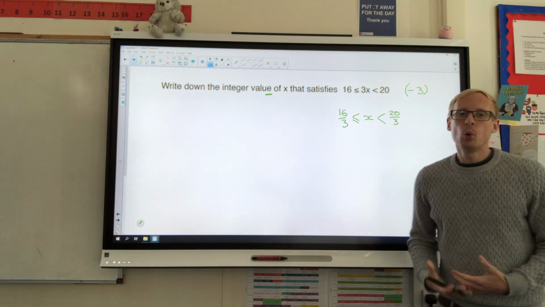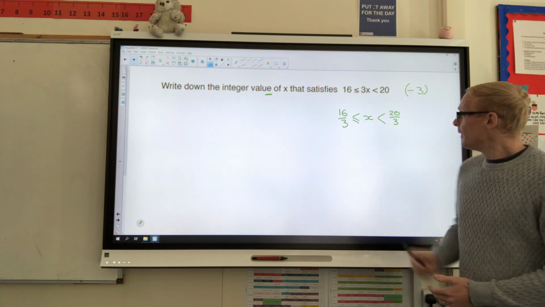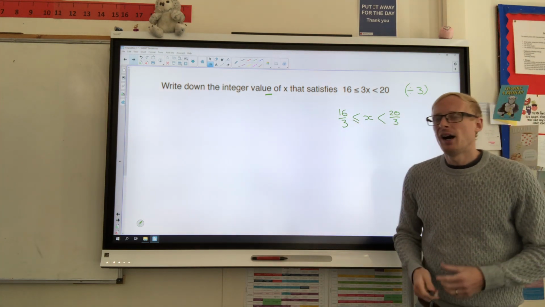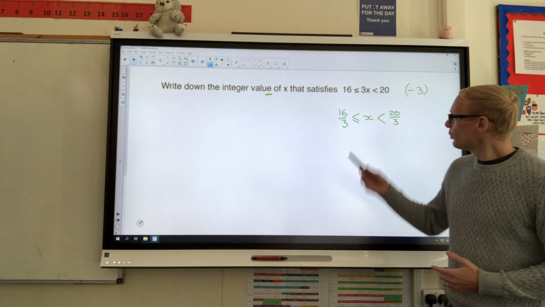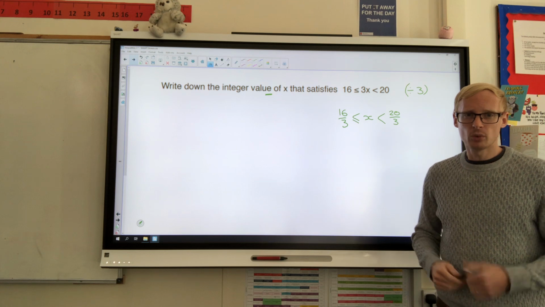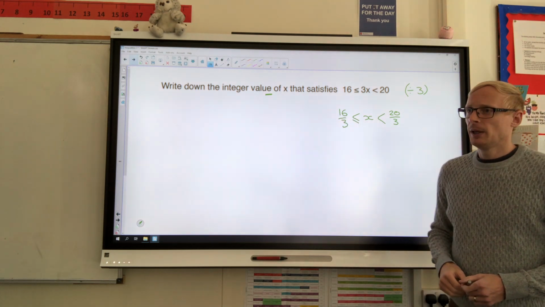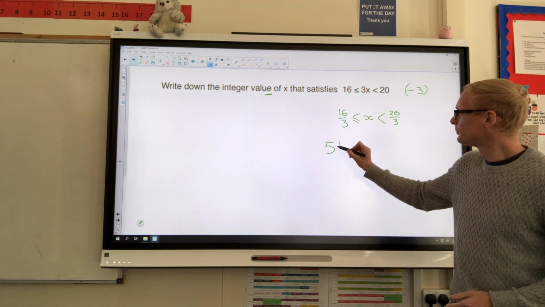And here's where it's quite important to be flexible with your fractions. Okay, this could be a non-calculator paper. Now, trying to find the whole number that's between 16 over 3 and 20 over 3, I wouldn't say that's immediately obvious as to what the answer is. But if we turn this into a mixed number, into a mixed fraction, and I say how many 3's go into 16 here, so 3, 6, 9, 12, 15, 5, remainder 1.